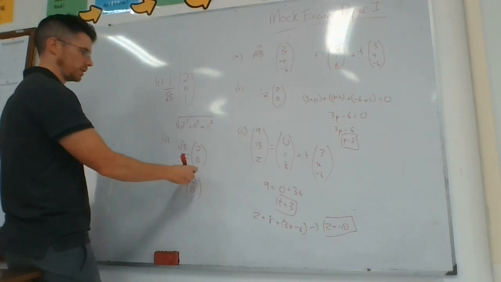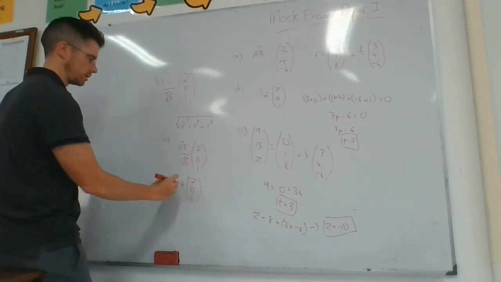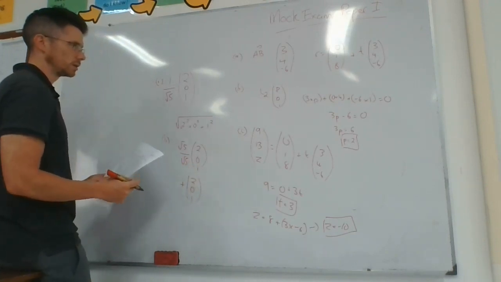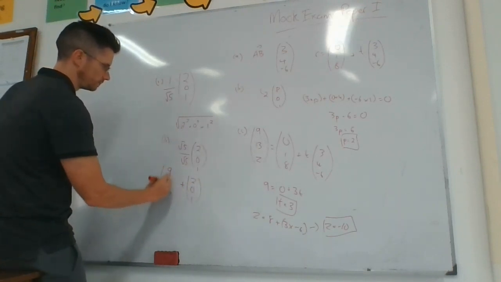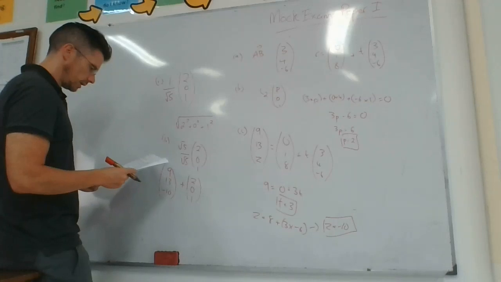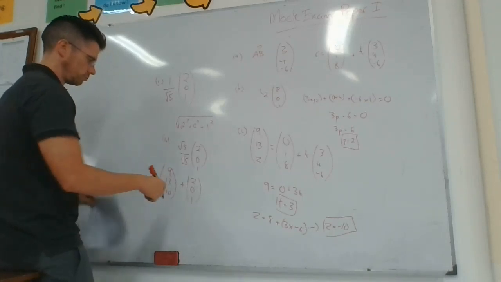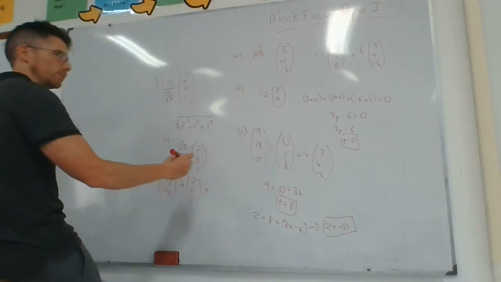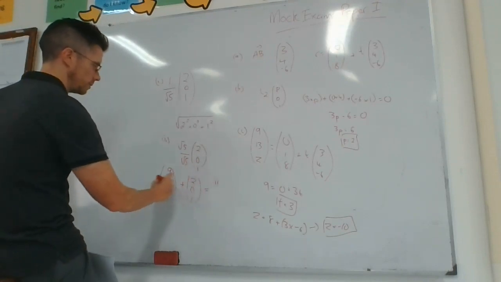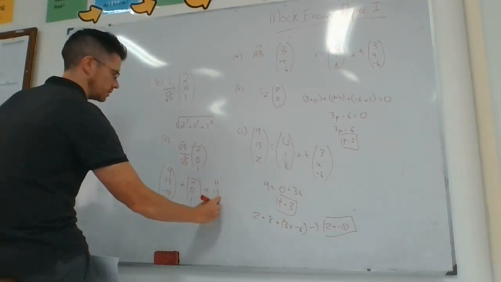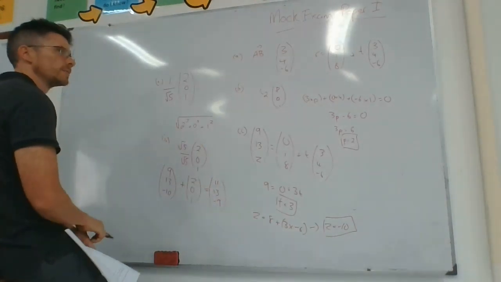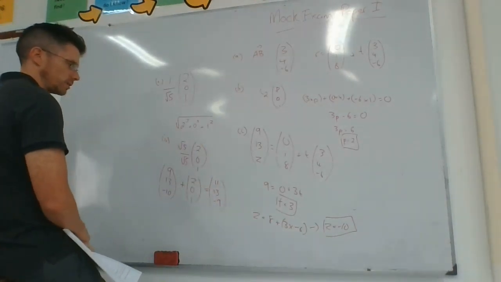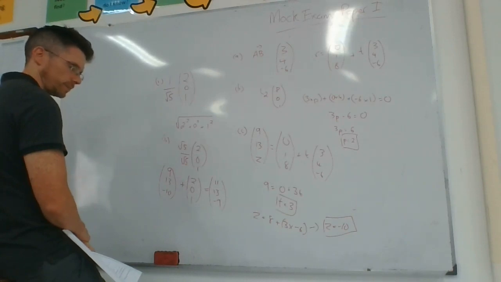So what would be that from C? Just add it on to C. Where's C? Here: 9, 13, minus 10. So that plus that gives us 11, 13, minus 9. That's one example. There's a few you could do, twice that distance, 3 times that distance, if you wanted. It's just some vector in the direction.